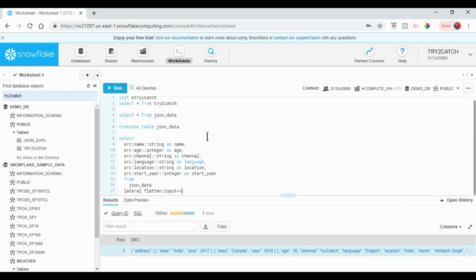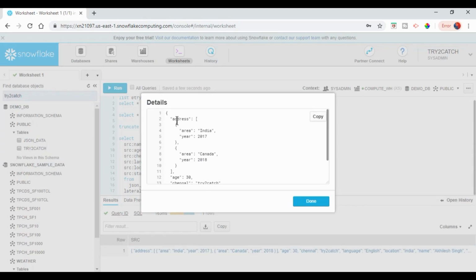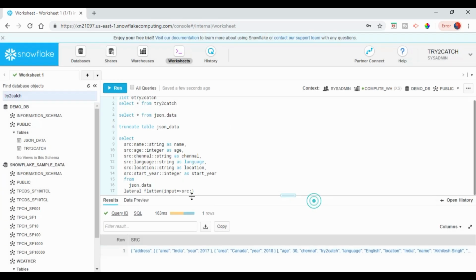So input will be from the source and the nested key name. The nested key name is address, so I'm going to copy it and paste it here, giving an alias like address itself.